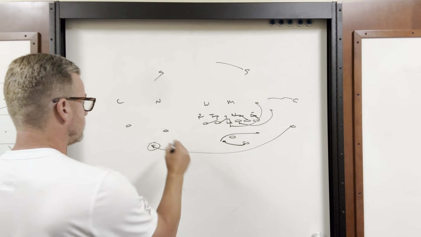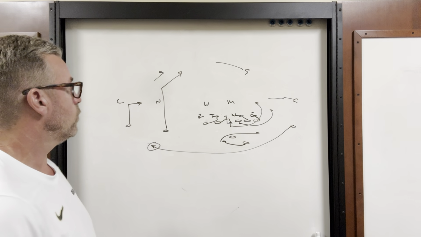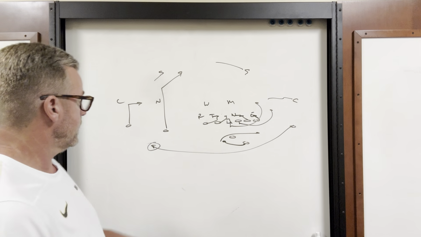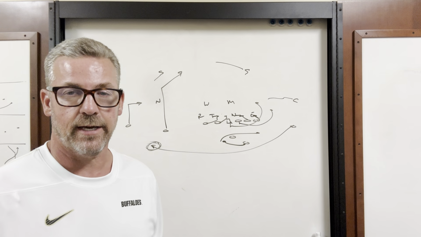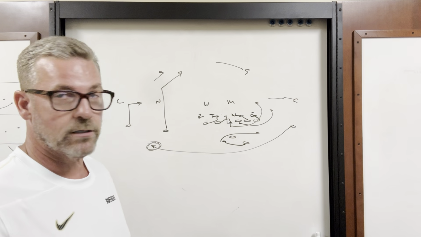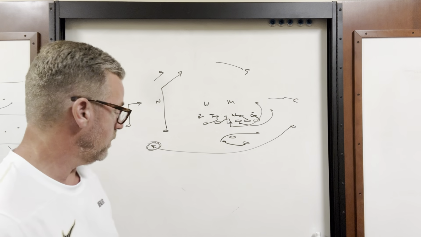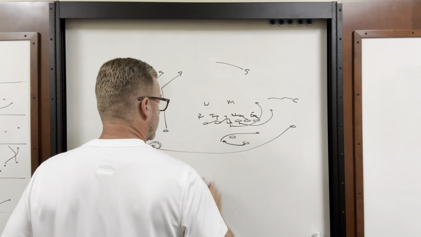And there again, like I've said in the other videos, you still got the glance under concept. When they start really coming downhill and trying to take this away from you, you got a really good play to take advantage of what they're trying to do to take your orbit bubble away. Okay, so let's look at another thing off this.